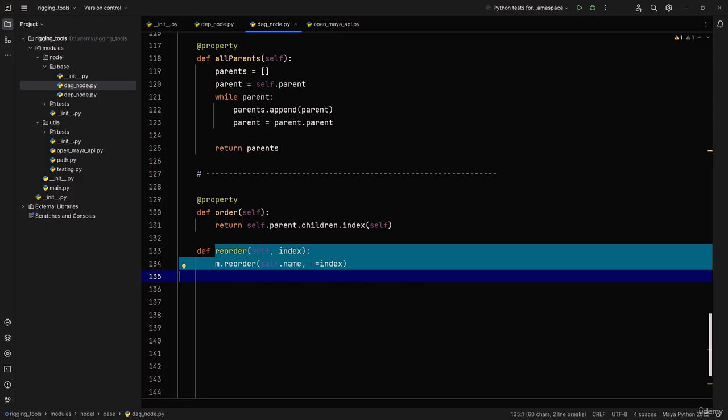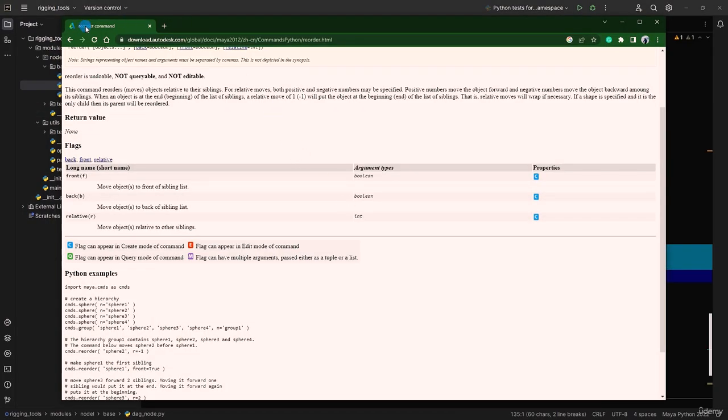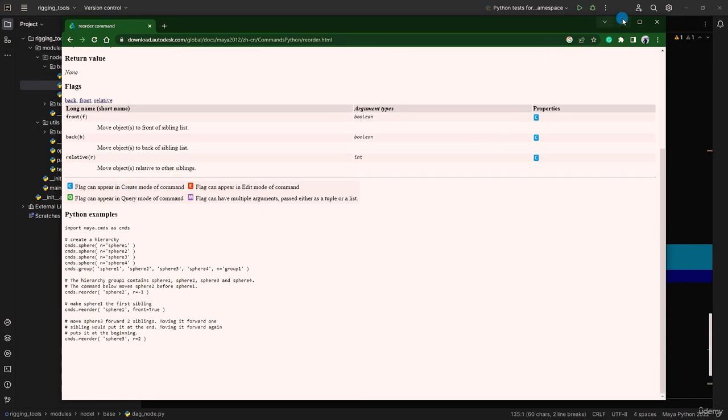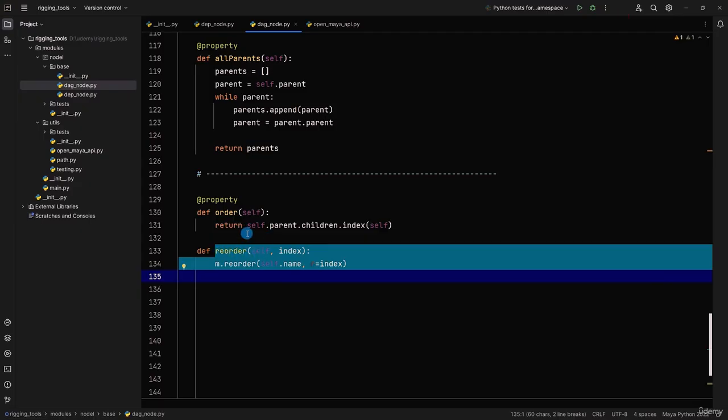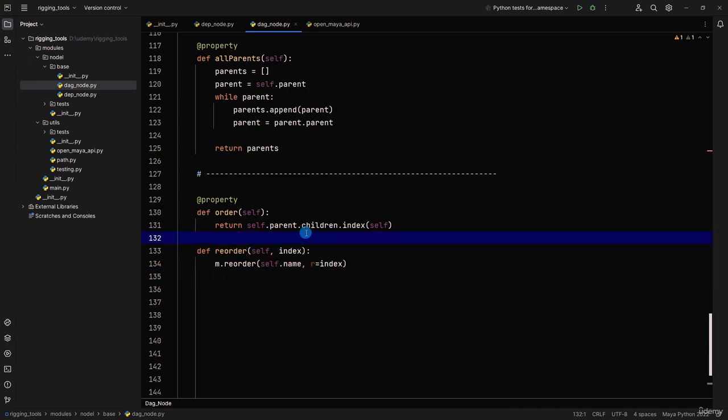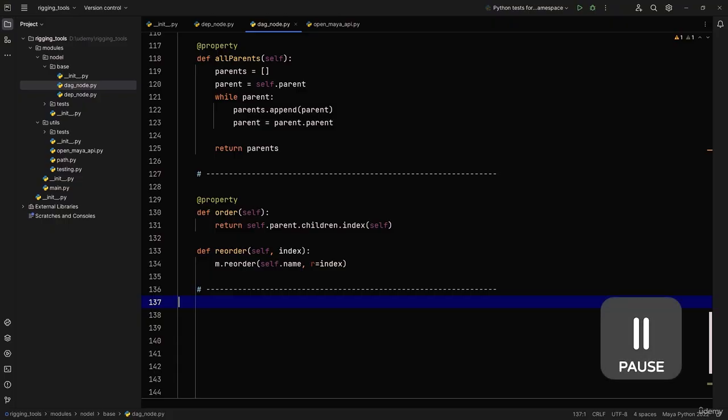Again, if we just type in reorder Python Maya into Google, this is what we get up. We get the information with, okay, well, relative to other siblings, you can either use front or back, so you can also add more functionality for this. You could add maybe reorder to front, reorder to back, and then every time you add a new item, you'll know exactly where it's going, or you can put exactly where it needs to be. But let's add another divider, and we'll continue. So we're now going to add some more ability to parent to world and move our items around. But let's just sort out our parenting at the minute. So let's add some new functionality here.